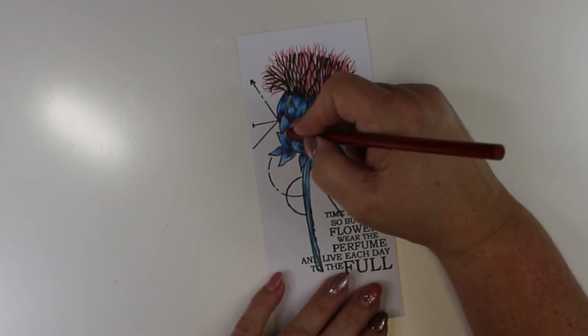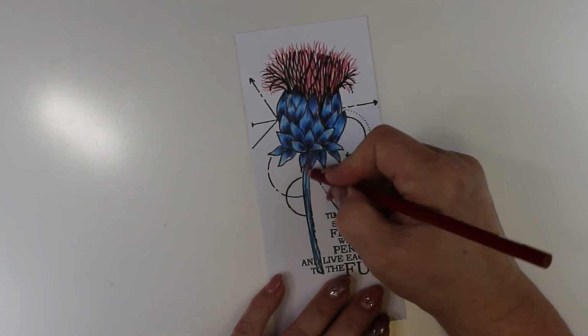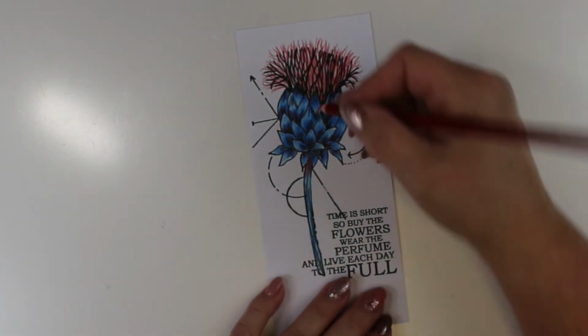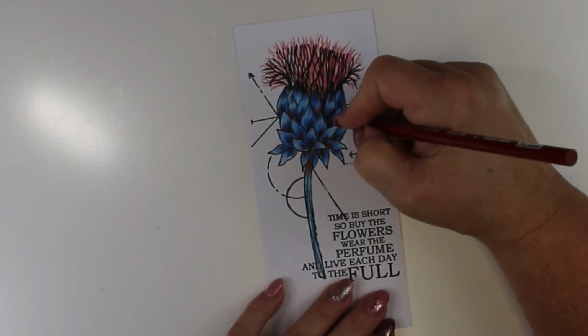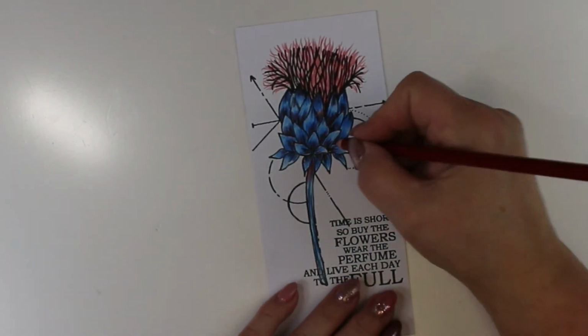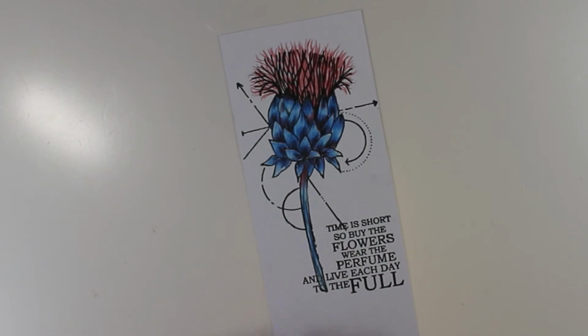And then I'm just going to do a few little flicks down at the top of the stem where it would naturally be darker. I think that'll be enough. It's knowing when to stop, isn't it? You can just keep going forever. So I'll put my pencil down now.